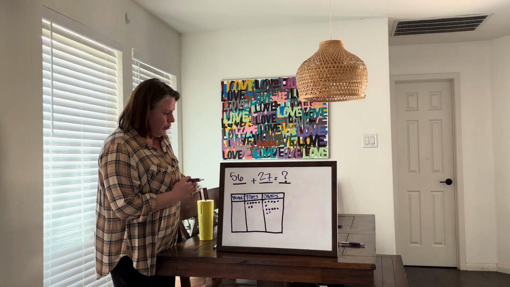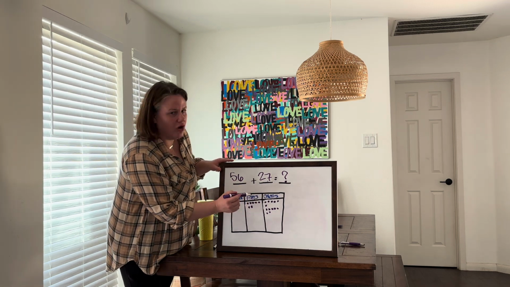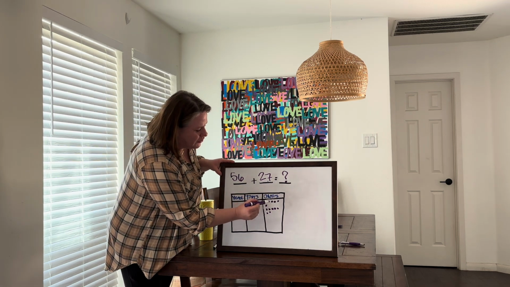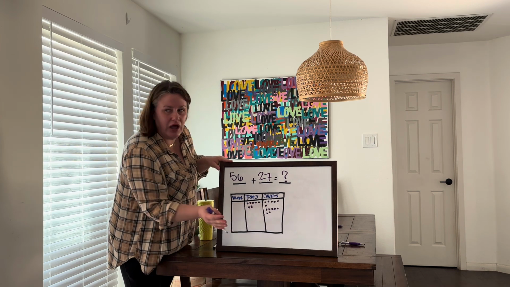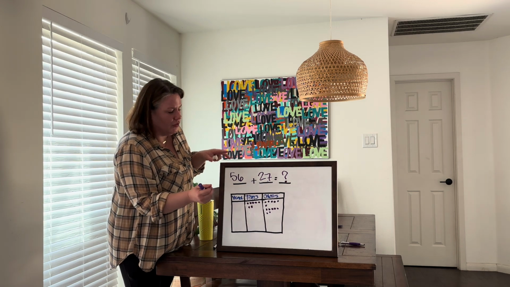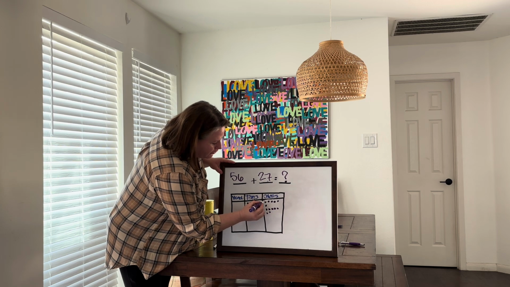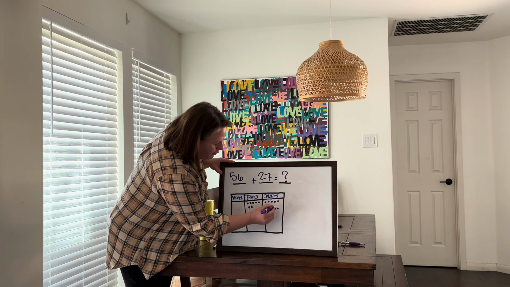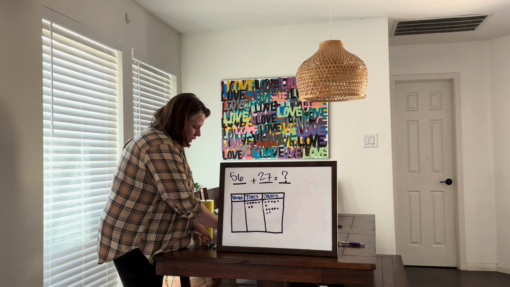Okay. So now we're going to add up the dots in our columns, right? So let's all count them out loud. 1, 2, 3, 4, 5, 6, 7, 8, 9, 10, 11, 12, 13. Uh-oh, we have 13. What do we need to do? That's right, we need to group them into 10. So let's see, count out 10 on your paper, and I'll do it here on mine. And we are going to bundle that.